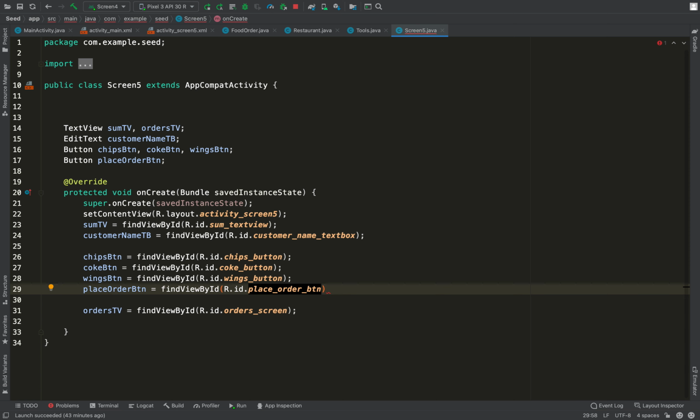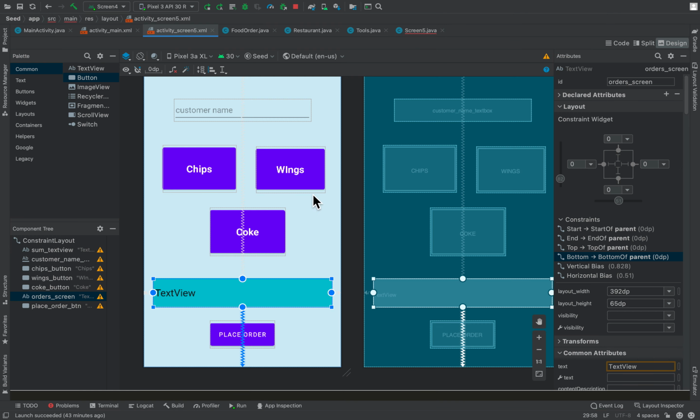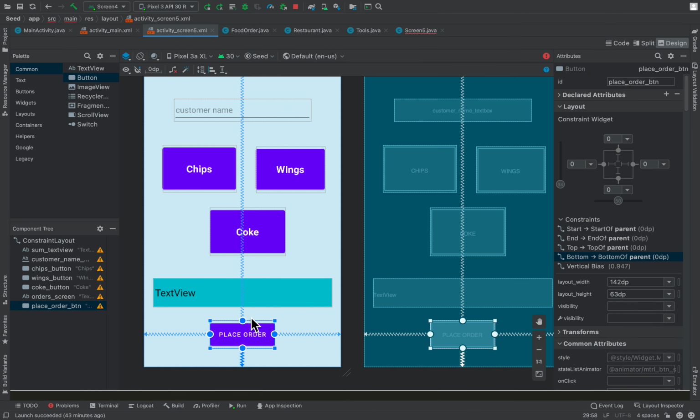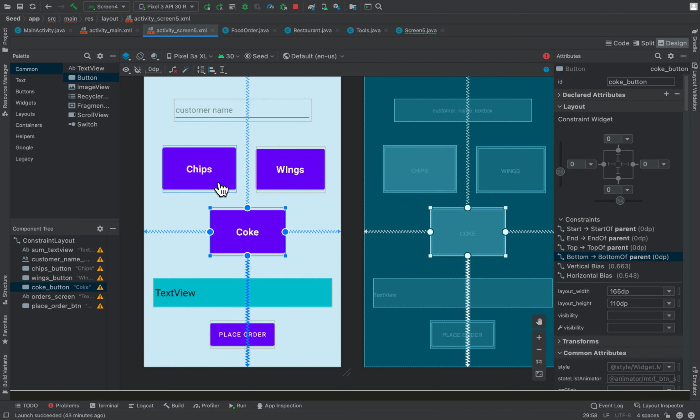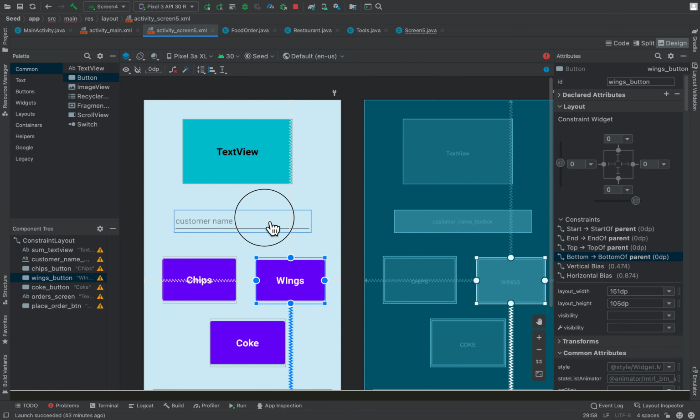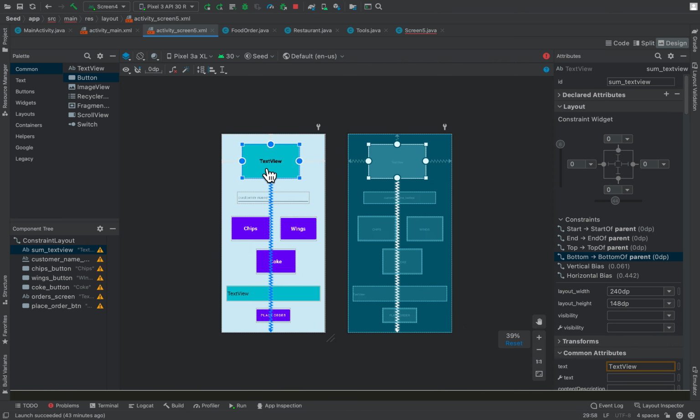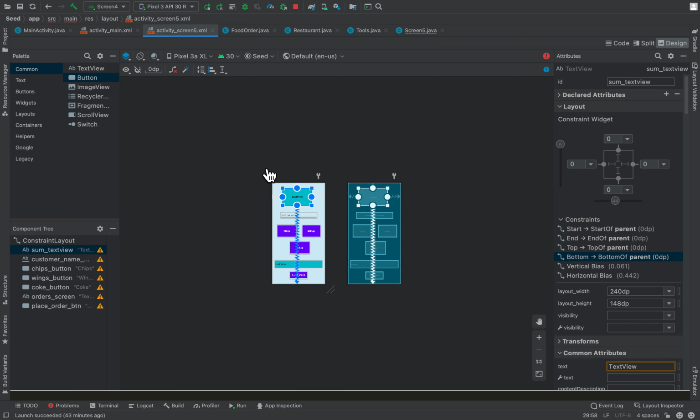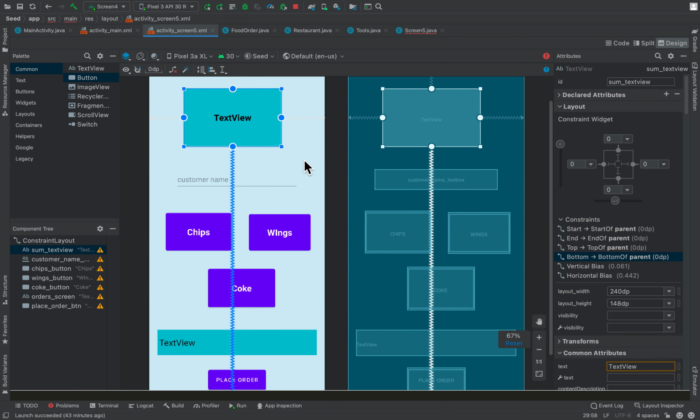Okay, everything is looking good. So we have initialized this and this. Looks like we are ready to connect these and start making them functional.